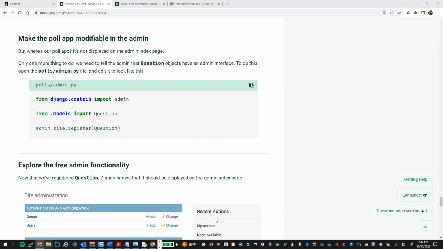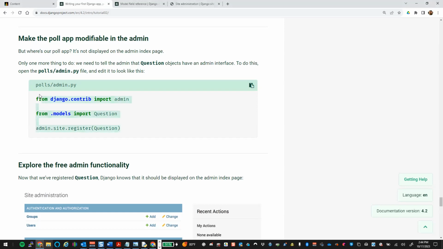Sorry about that. All right, we're getting down to this last little part here. If you remember, we created 2 models. We had our question and our polls. Well, right now, if we went to our website, we can't enter in anything, right? And if a user was coming to our website, they don't create the questions and polls. We create the questions and polls, right? So we need to have a way of adding those questions in. So we use the admin to do that.